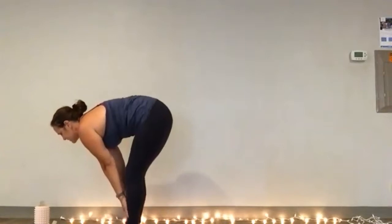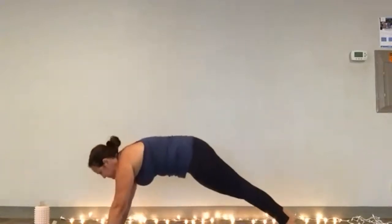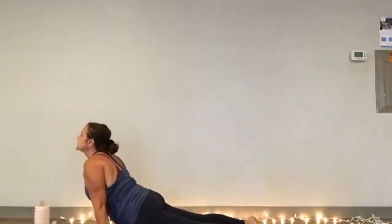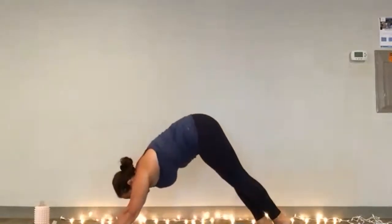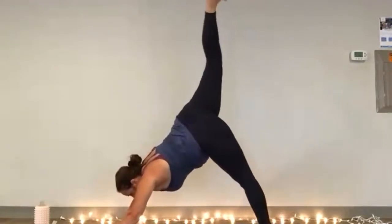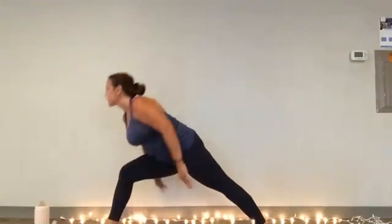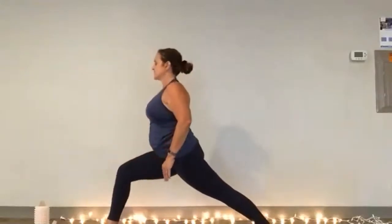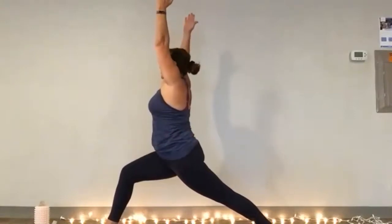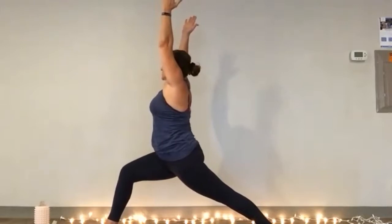Inhale, half lift. Exhale, plant hands, chaturanga. Inhale, upward dog. Exhale, downward facing dog. Right leg lifts on the inhale. Exhale, warrior one. Stepping the right foot through, back foot plants at about 45 degrees. Really looking to square the heart toward the front of the mat, letting the hips angle wherever they feel comfortable.